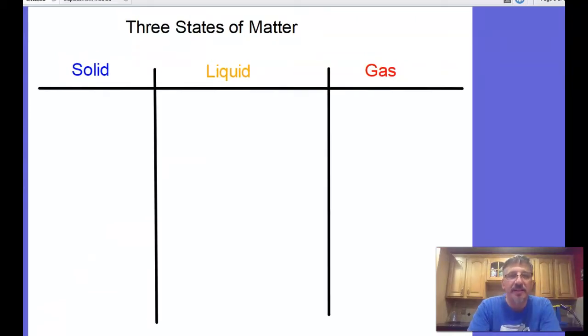Solids, liquids, and gases are made up of these things called molecules, and the arrangements of the molecules will tell you if it's a solid, a liquid, or gas. And we're going to use circles to represent the molecules. So we're going to draw a diagram of a solid, and in a solid, the molecules are very close together. They're even overlapping. So you're going to draw circles just like I am, very close together, overlapping.